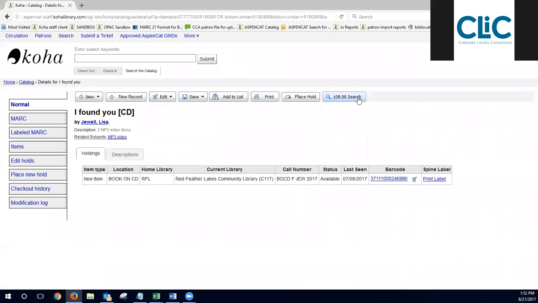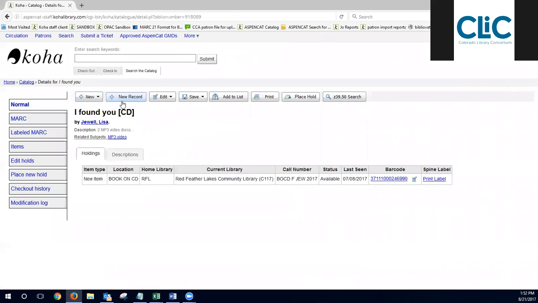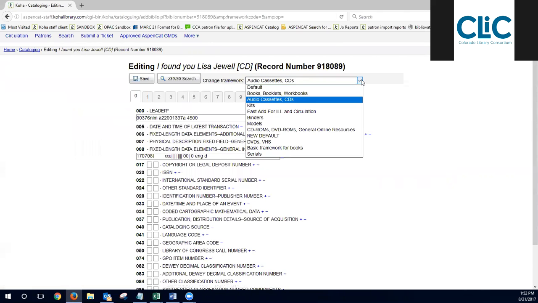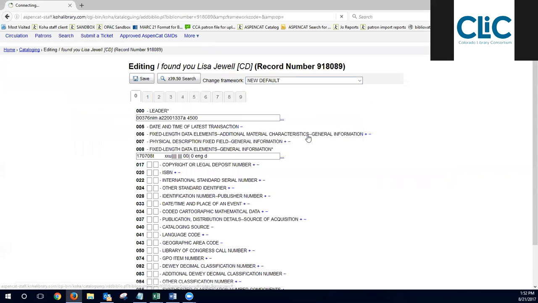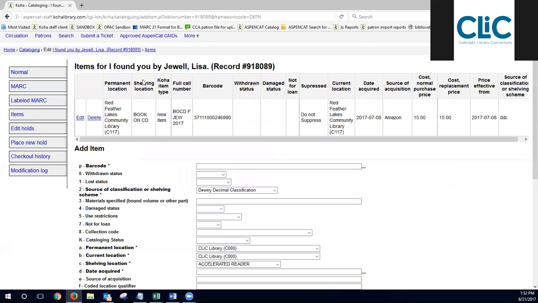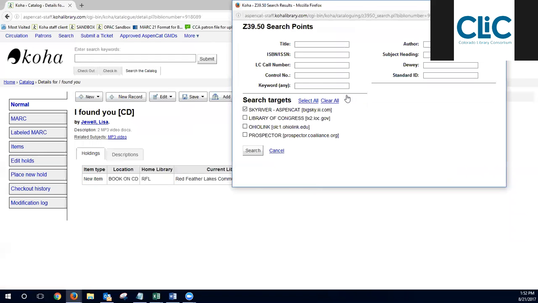So before I do anything, I need to change that, so let's edit the record. We will change that to new default. Now I'm going to do my Z3950. I found you. So the title is I Found You.